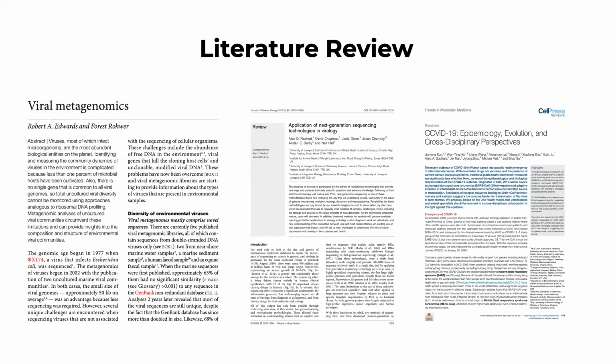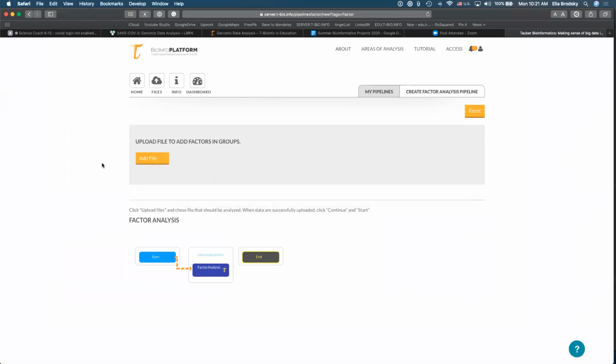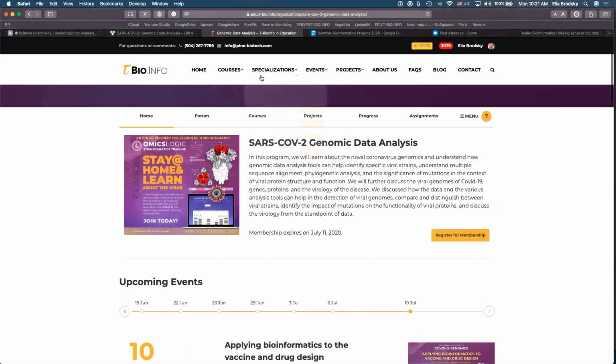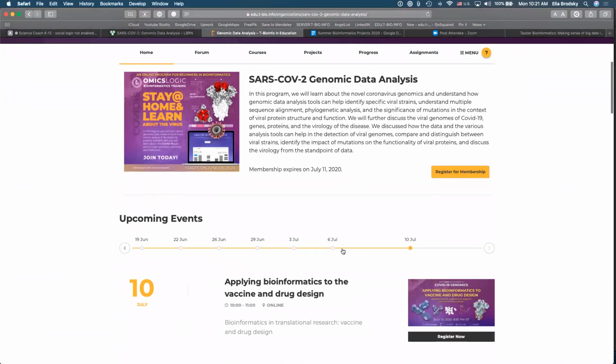The objective for the program itself, when you say workshop, I think you mean the whole program, which had all of these sessions. Let me address that in greater detail. If you go to this page for this program, SARS-CoV-2 genomic data analysis, you can see that we have one more session left on the 10th of July, related to vaccine and drug design.